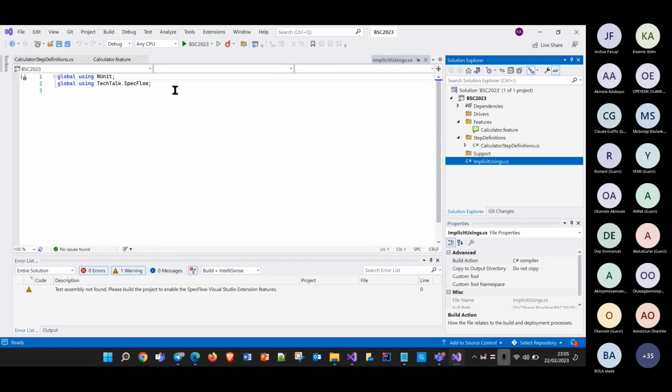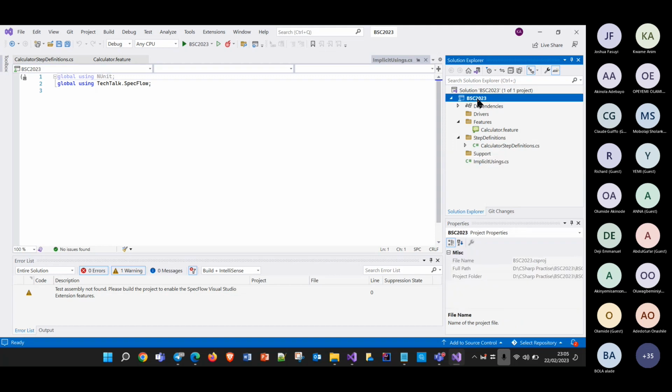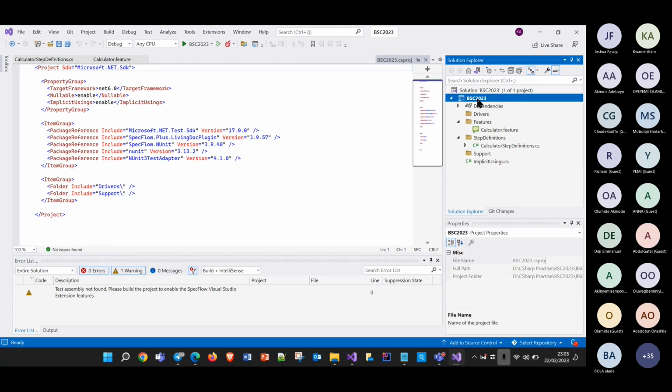There's a way of using global tools that makes things easier for you in the 2022 version. But we didn't have Specflow runner from the question our brother asked.